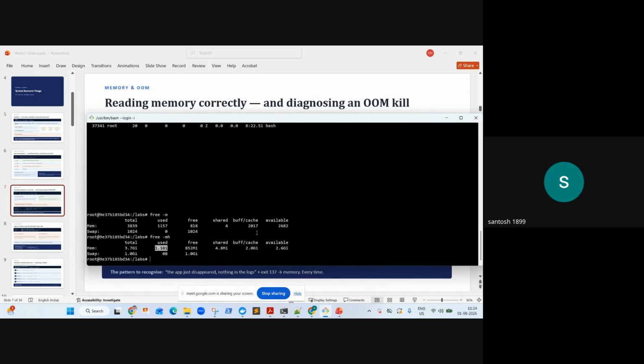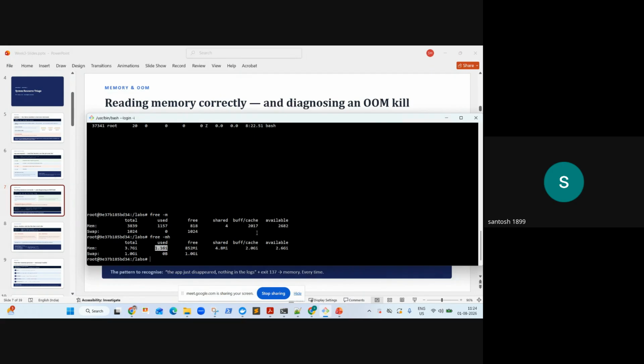Why do we face such issues? Because if your application has not been built with a proper memory release mechanism, then in such cases we usually face such issues.